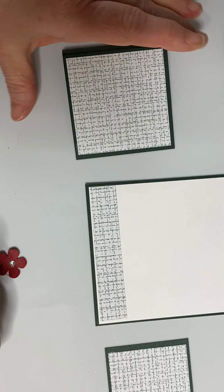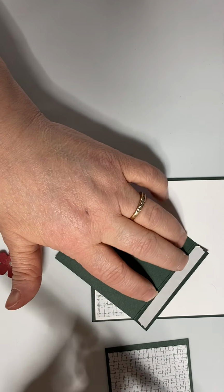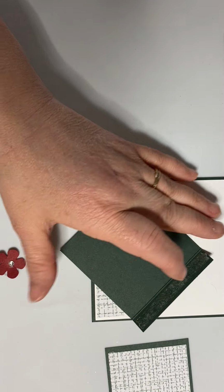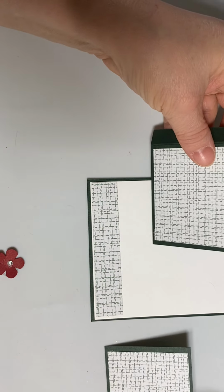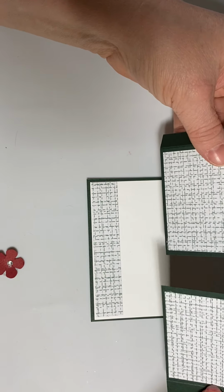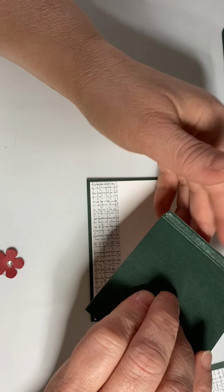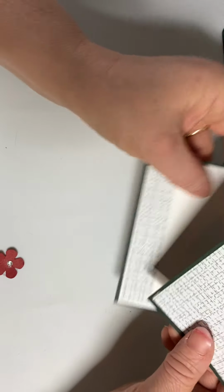Okay, so the next thing we're going to do is go ahead and put on the panels. So we go ahead and remove the tape here. Okay, so one panel has to open from the left side and one has to open from the right side. And the reason that we did the 1/2 inch score is so that this part here is folded in, so it's easier to line up on your card.